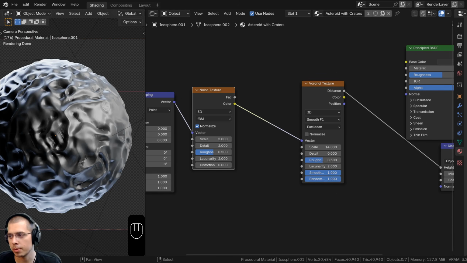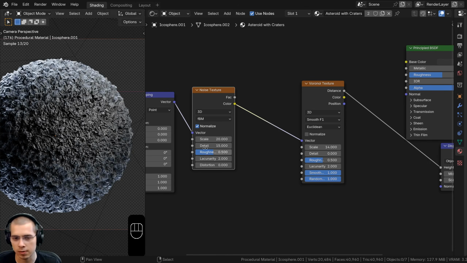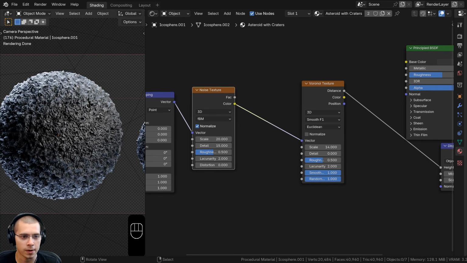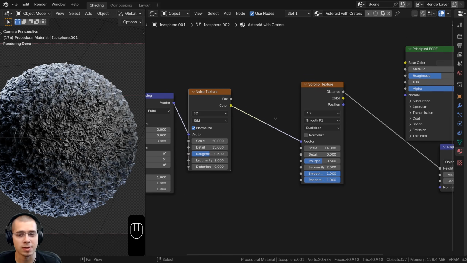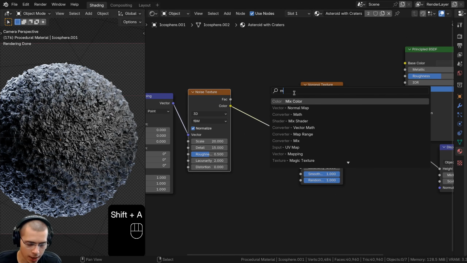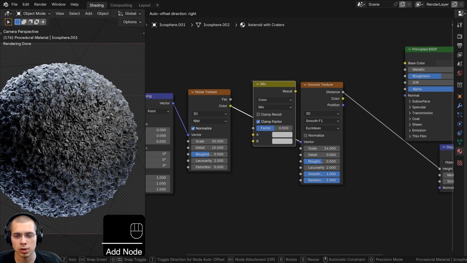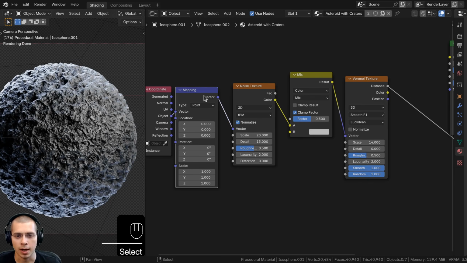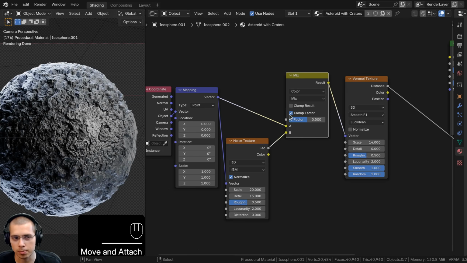And then we can change some of the noise texture settings. Here on the scale, I'm going to turn this to 20, and we can turn the detail to the max of 15, and we can leave the other settings how they are. Now this is distorting it way too much, and we can't even see the craters now. So I want the noise to have less of an effect over the Voronoi. So I'll go to the add menu and search for a mix color node. We'll put the mix between the noise texture and the Voronoi, and this mapping vector can go into color A, and we can drag this down, and the noise factor can go into color B.